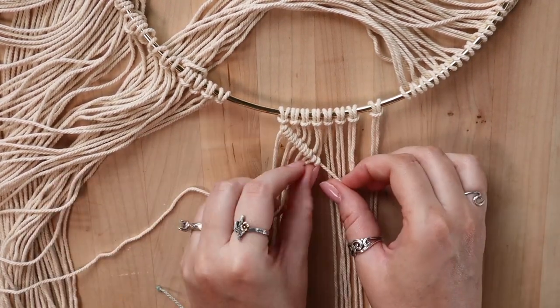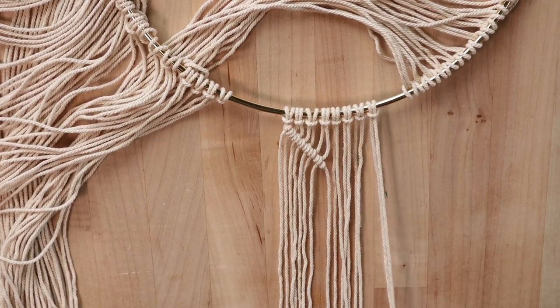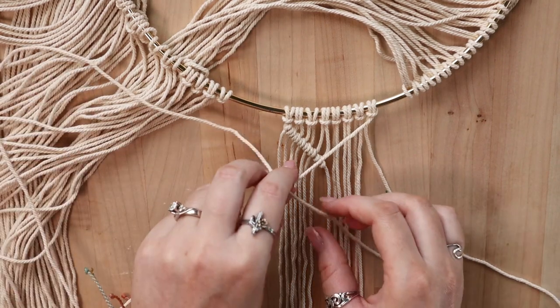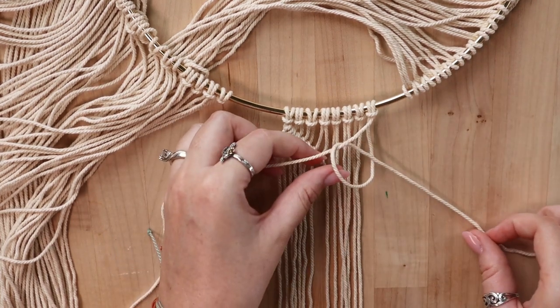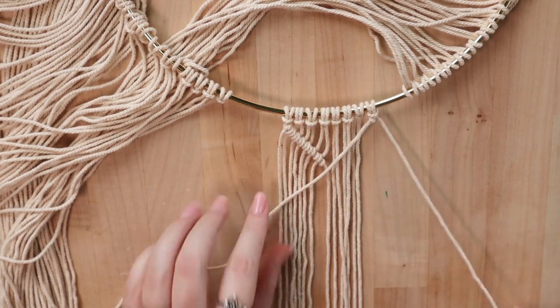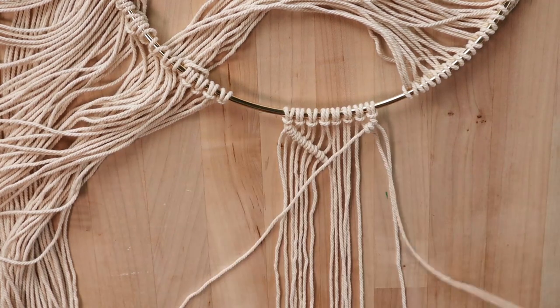You'll use the 8 left side strands to create the left side of your V, and alternatively, you'll use the right 8 strands to create the right side of your V. Simply take the strand next to your lead rope and cross it over your lead rope and then under and pull it through the loop that is created. Half hitch knots are very easy, they're just a little time consuming.